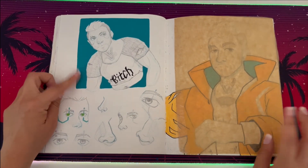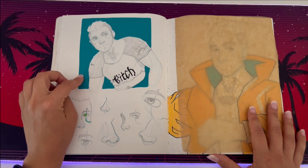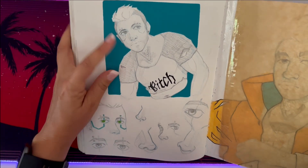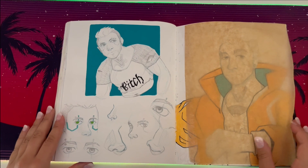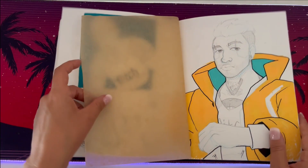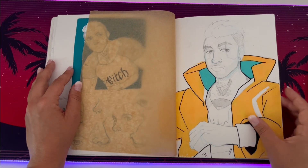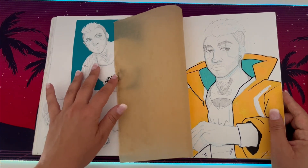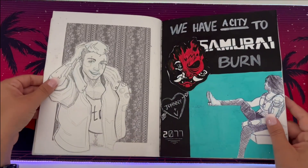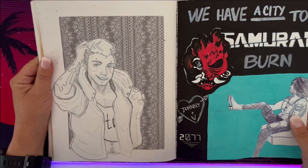More V — this is my V that I have in Cyberpunk. I love him. This is probably one of my most favorite drawings in this entire thing — just look at him, he turned out so pretty. I love dressing him in crop tops, so that's his crop top there, the 'bitch' one, love it. Then I did some close-ups for him to get a feel for how I want to draw him. This one didn't turn out too good — I think I copied the reference a bit too much so it looks more like my reference than like my V.